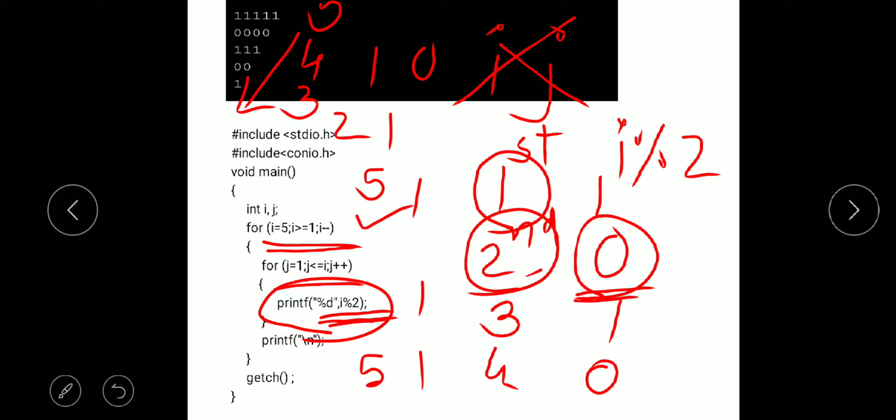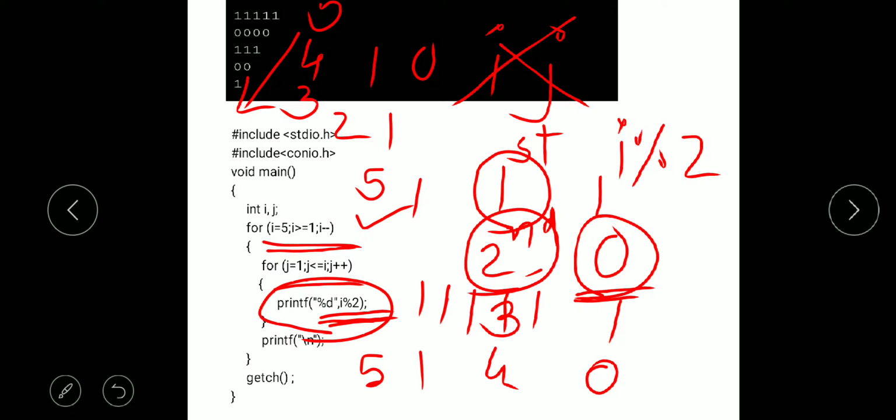Again j's value is incremented. Now j is equal to 2, and 2 is less than or equal to 5, yes, that is correct. Again it will print i modulo 2, that is 1, the same, because i's value has not changed yet. So up to the value 5 of j, it will print only 1, that is 1 1 1 1 1.